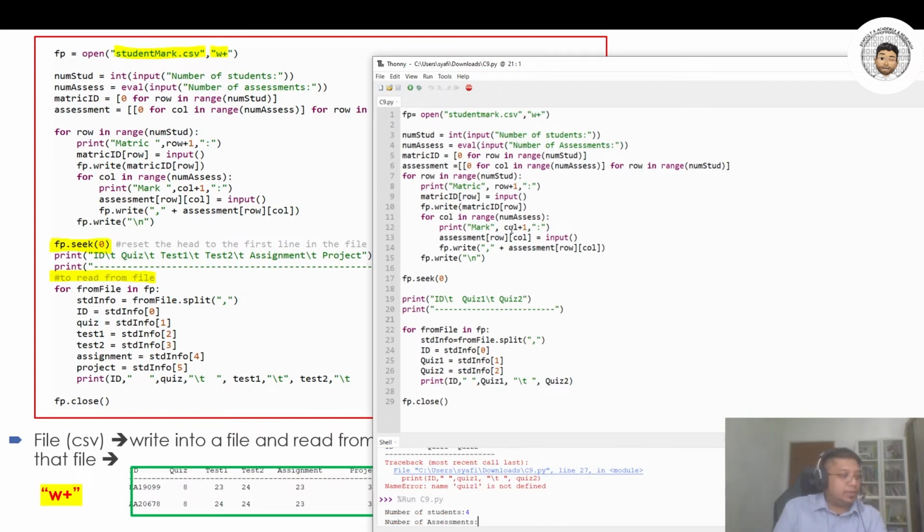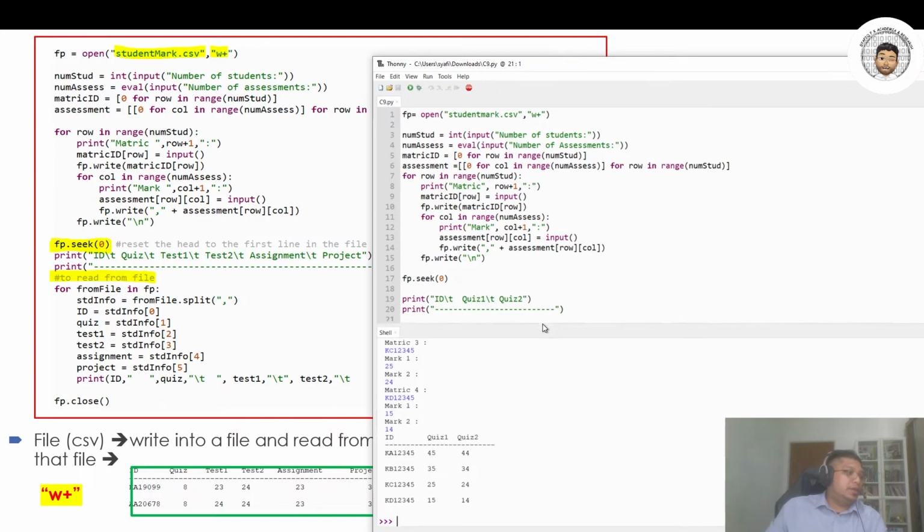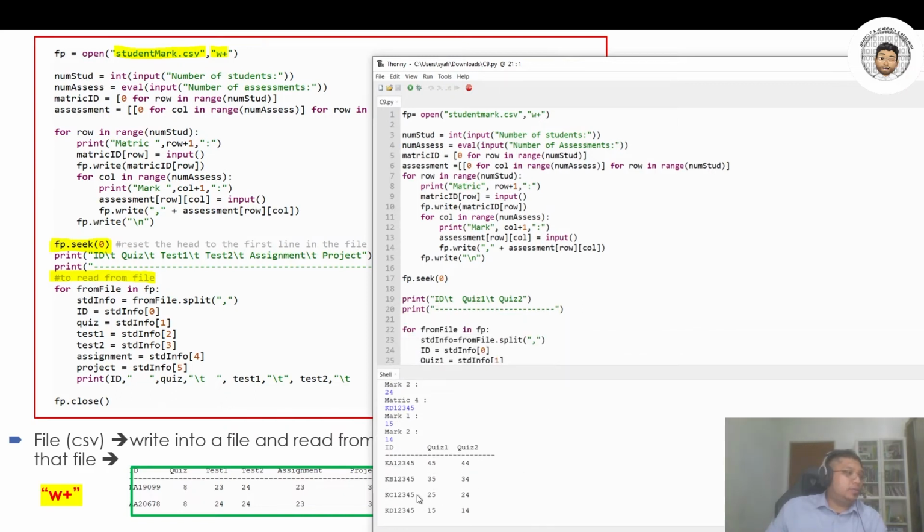This is kind of troublesome. 2 assessment, KA 1, 2, 3, 4, 5. 45, 44, KB 1, 2, 3, 4, 5, 35, 34, KC 1, 2, 3, 4, 5, 25, 24, KD 1, 2, 3, 4, 5, 15, and 14. So you see that this is the result of the saving and calling back all this information.